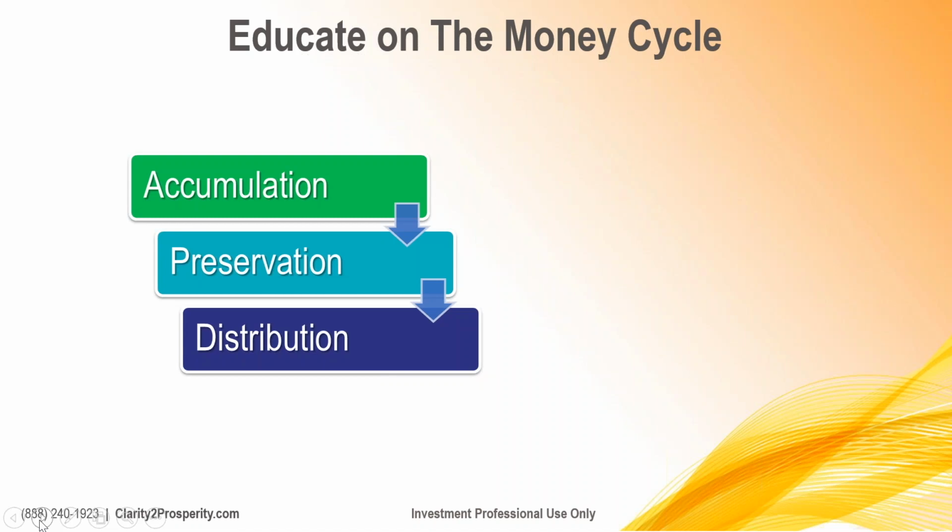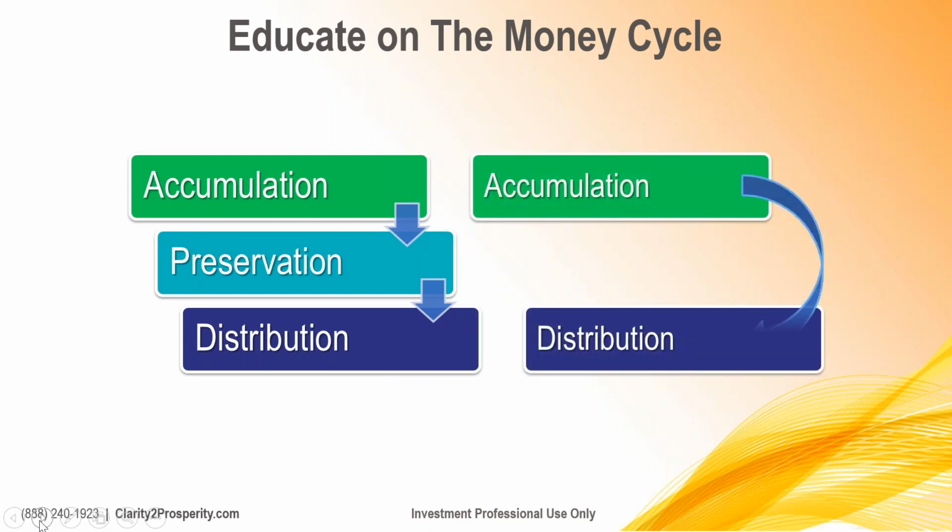The second phase is preservation, where we preserve a portion of the assets that we're going to draw from in the third and final phase, distribution. Distribution to ourselves in retirement, distribution to our family upon our passing. Now, the biggest mistake that we see people make is they go directly from accumulation into distribution, and they never preserve a portion of the assets that they're going to draw from throughout that first phase of retirement.